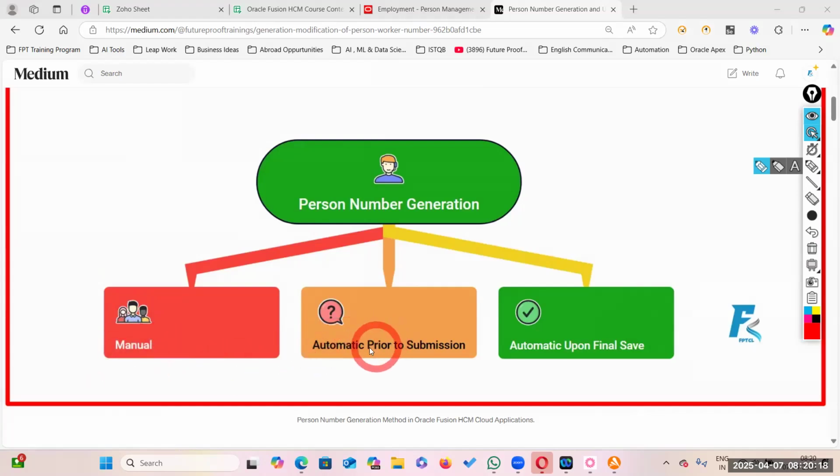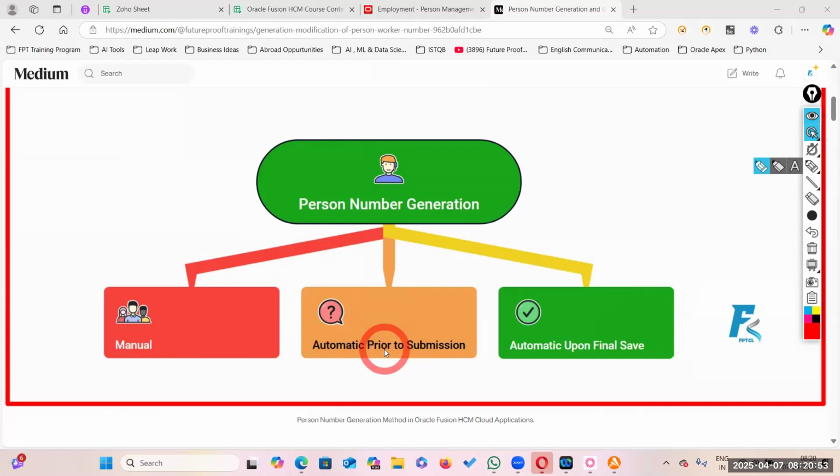Automatic prior to submission: if you want to see the person number, we can use this option. But if the transaction, like hiring an employee, fails for multiple reasons, that particular person number will be wasted and gaps will be created. Suppose person numbers start with 1.